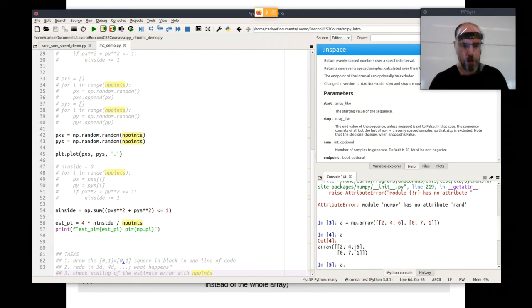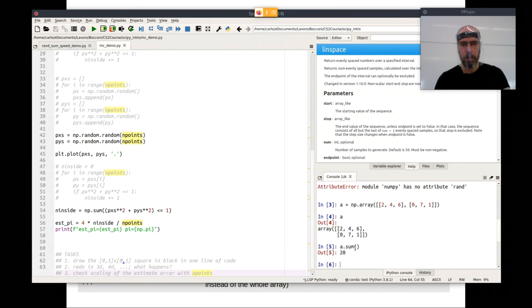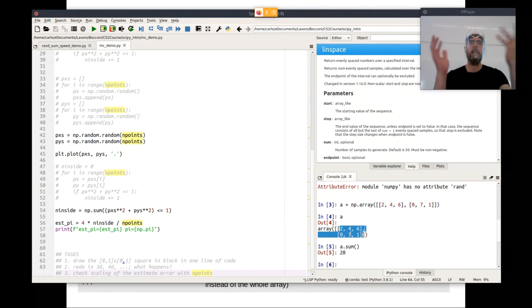Now, as we've seen, you can compute the sum of it with either np.sum(a) or with a.sum. It's the same. So if you do it, even if the array is two-dimensional, it gives you the sum of the whole thing. 2 plus 4 plus 6 plus this. So it sums everything up.